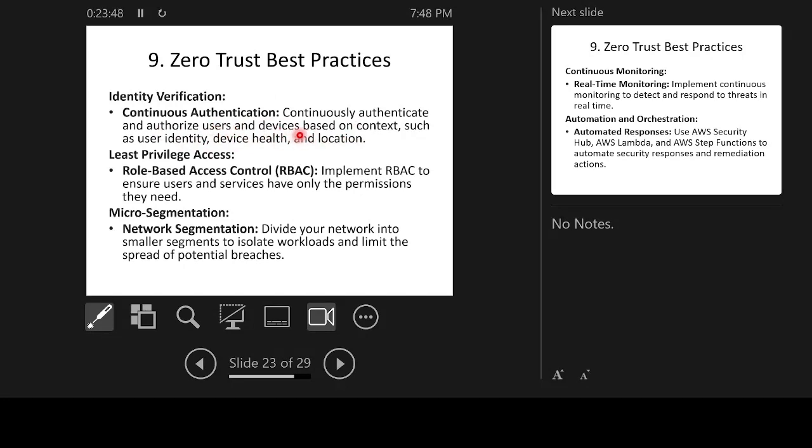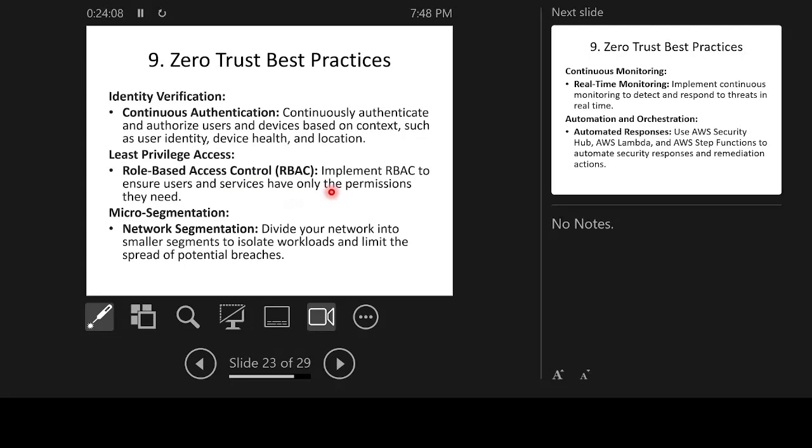So, continuous authentication. Then least privilege: implement role-based access control, ensure users and devices have only the permissions they need. Okay, don't give additional levels of permission. Role-based access control.